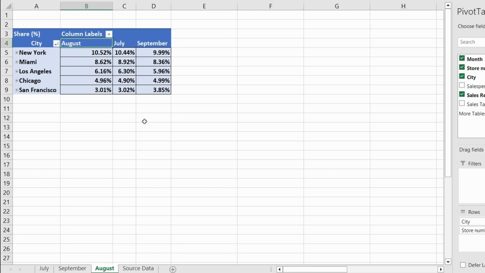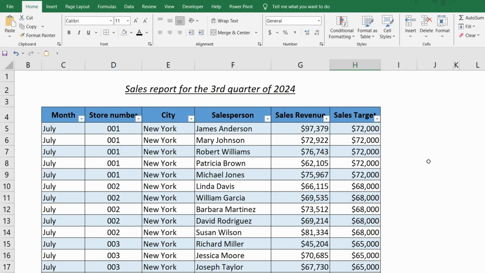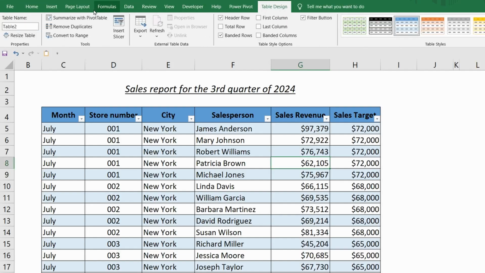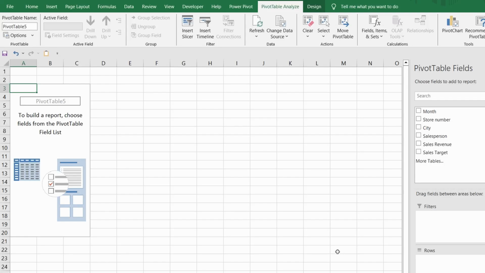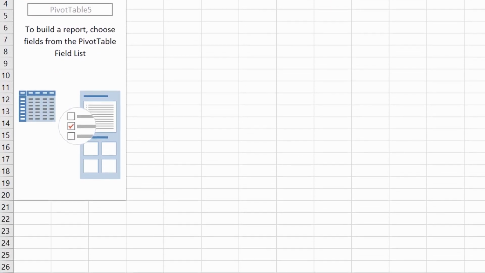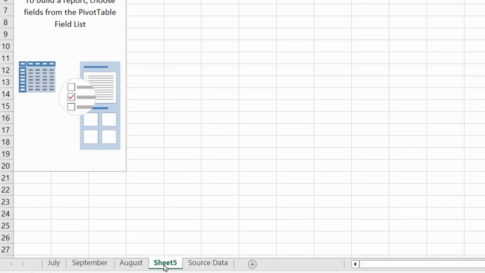Moving on. Let's create another report as an example. It will list the top 5 salespeople of the company. So, I go back to the source data page and create a new pivot table. I recommend naming each table as it will help you stay organized and not get confused when working with a large number of reports. The same goes for sheet names. So don't be lazy and maintain order in your Excel workbook.